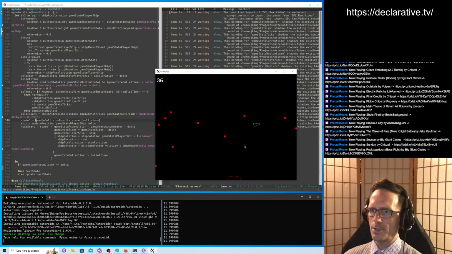We could always change our guard condition to add an or there, and say if we're out of asteroids, we don't have any, then spawn another one in, or spawn 2 or 3 or something, to keep this feeling fast paced.